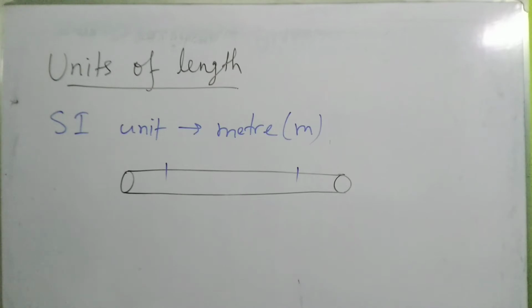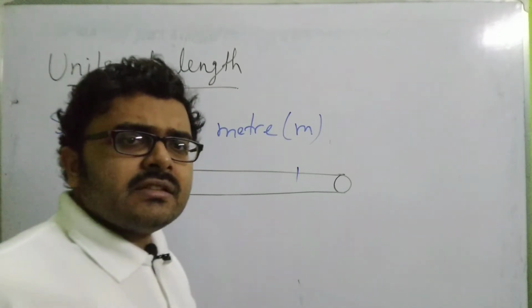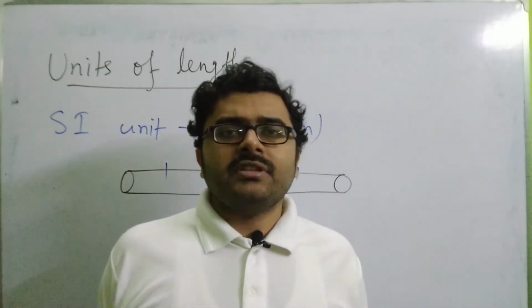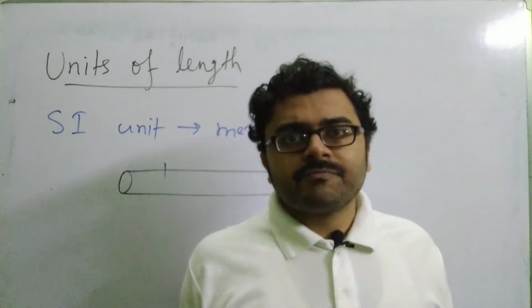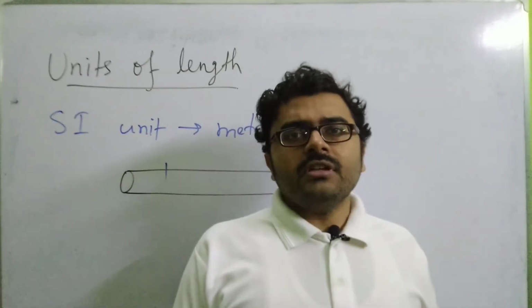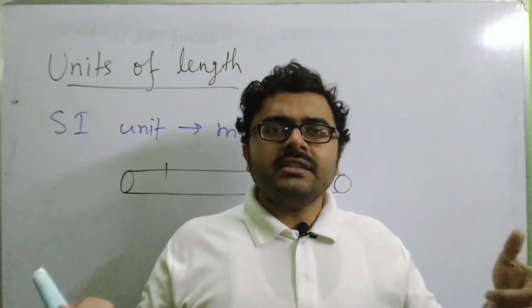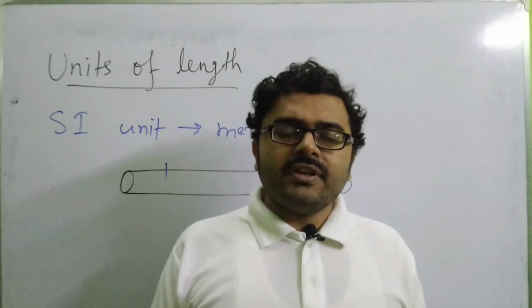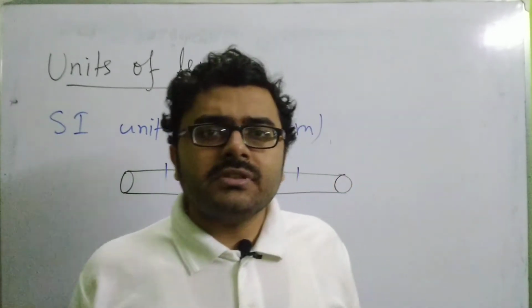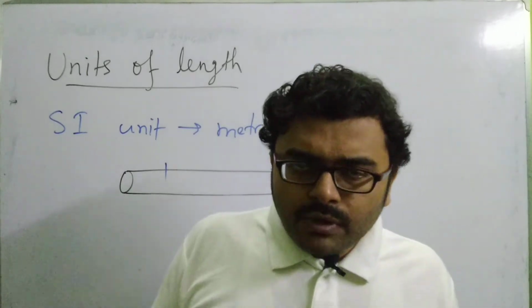That is why the platinum iridium alloy was taken, where 90% platinum is used and 10% iridium is used, and this alloy has the least amount of expansion with changing temperature. So such an alloy was taken, a rod from that alloy was made, and 2 marks were distinguished on that rod, and it was stated, okay, this length is 1 meter. It was defined as 1 meter, and it was universally accepted. So this was the original definition of 1 meter.